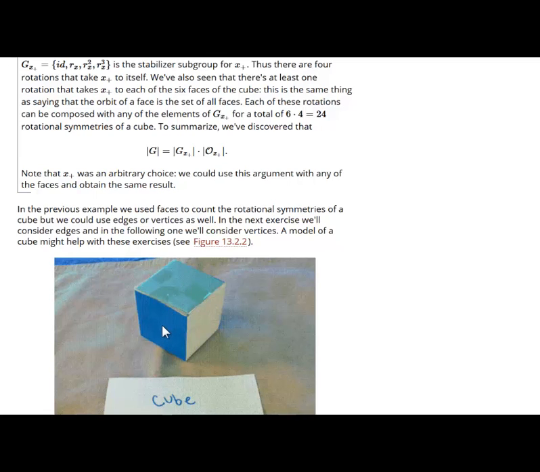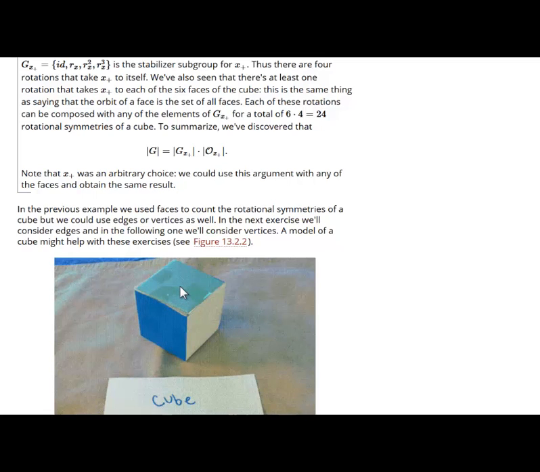In fact, I can get 4 rotations that take the blue face to the green face by first rotating the blue face in such a way as to keep the blue face fixed, and then rotate it to the green face. For instance, I could rotate the blue face 180 degrees and then rotate it up to the green face.